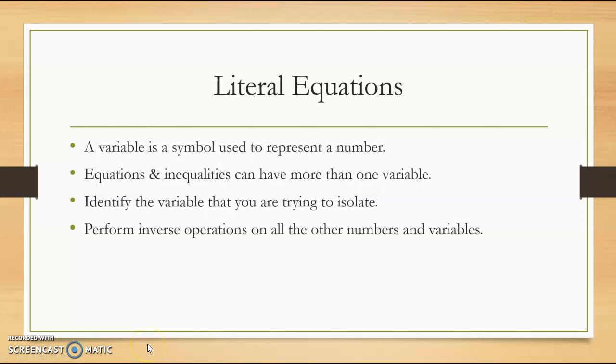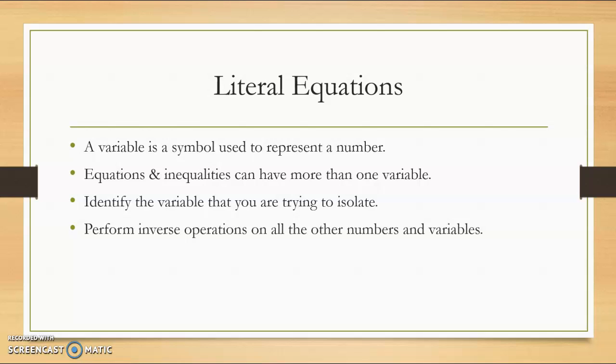So let's talk about literal equations. A literal equation is simply an equation that has a variable that is representing a number. Now we've seen that before, right? We've seen x's and y's. And so what happens is we have equations or inequalities that can have more than one variable. We've already seen y equals, we've seen x equals. But when we've solved, we have dealt with things that only have one variable that we've solved for.